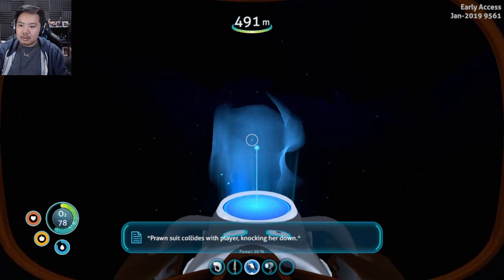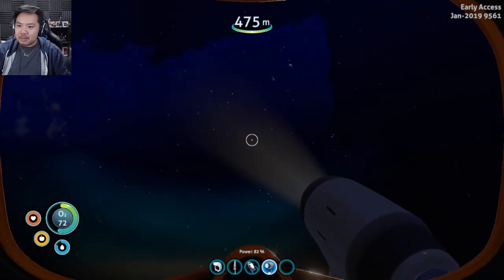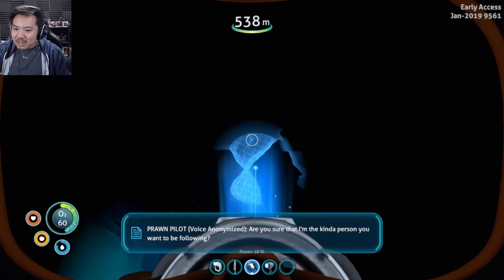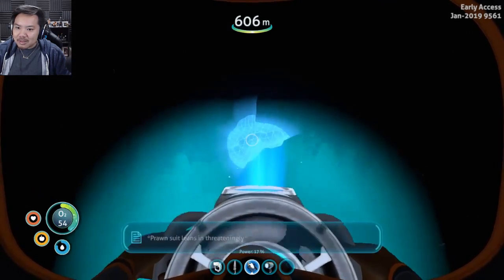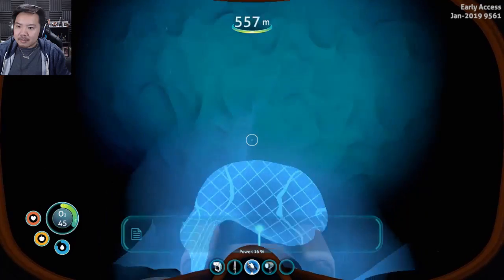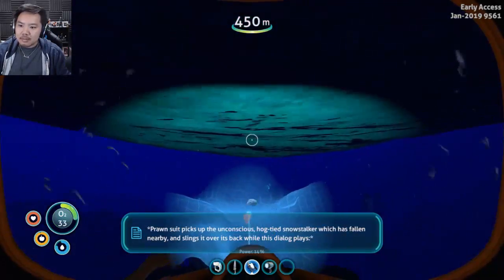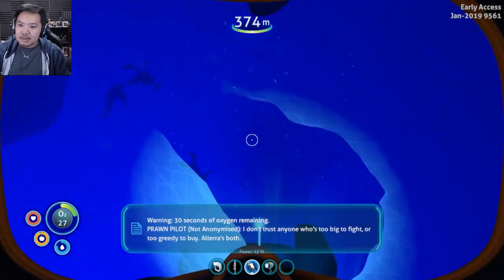You again. What? The prawn was carrying a hog-tied snow stalker over his shirt, which falls in the ground nearby. What? What? Are you sure I'm the kind of person you want to be following? Who are you? I'm gonna drown. 400 meters.